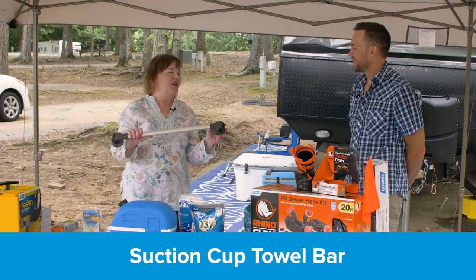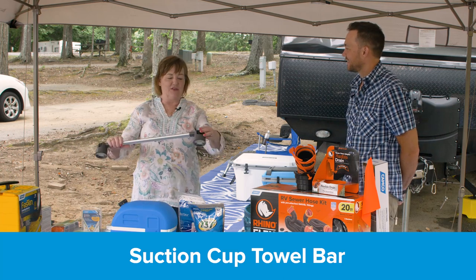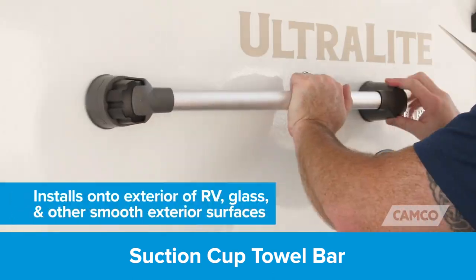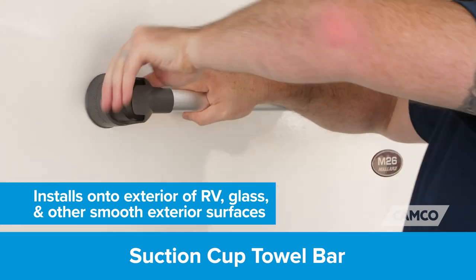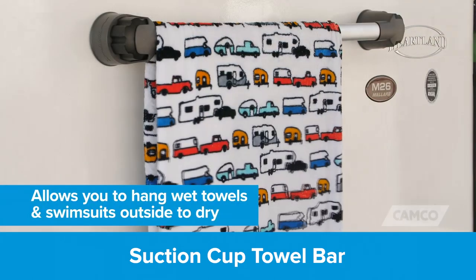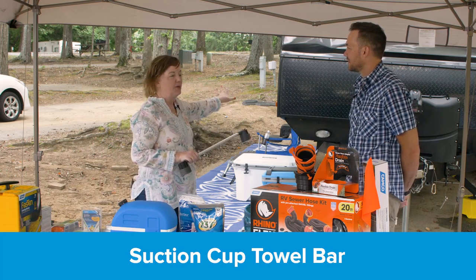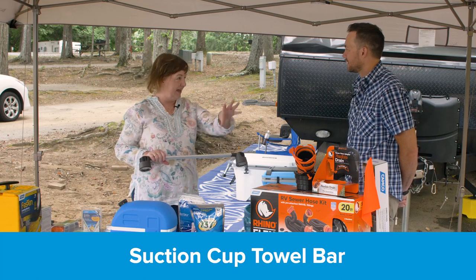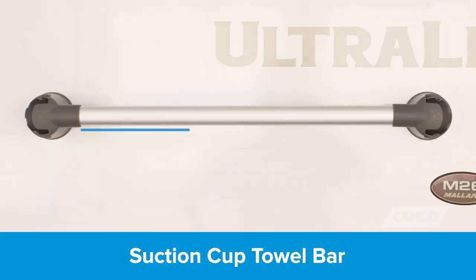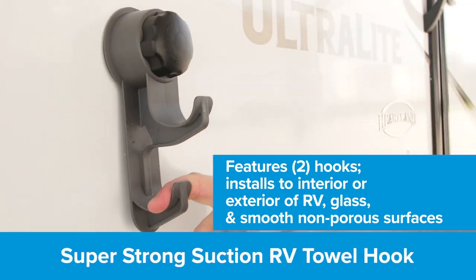Can we talk about this? When you get back from the beach, pool, or shower, where are you putting that towel? I hate when chairs at the campsite are covered with wet towels. This suction cups to the outside of the camper — you twist it and it's really tight — and it's a towel bar. You could put a couple of these up. Even if you're barbecuing, this is great for your barbecue towels and hand towels. So many uses for this. They also make a smaller one that's a double hook.